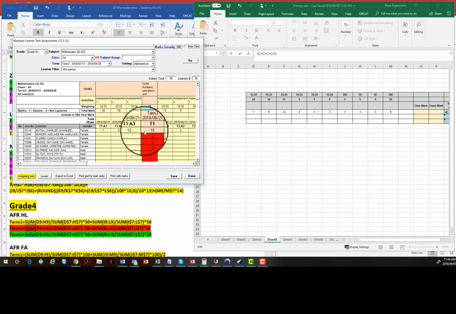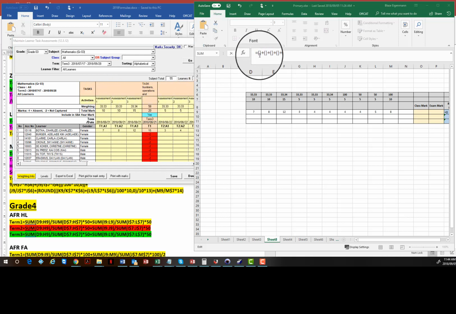Then if the total was 30 and the weighting of the task was 30, you'd be able to add them together. But even if these were contribution weightings and this total was 30 and the task was weighted as 40, well, you could add them together, but then you'd have to divide them by 30 and multiply by 40 to get it to that task. So essentially, at every single juncture, they can weight. They can have different marks. They don't have to follow contribution weightings, and they can weight on top of that.